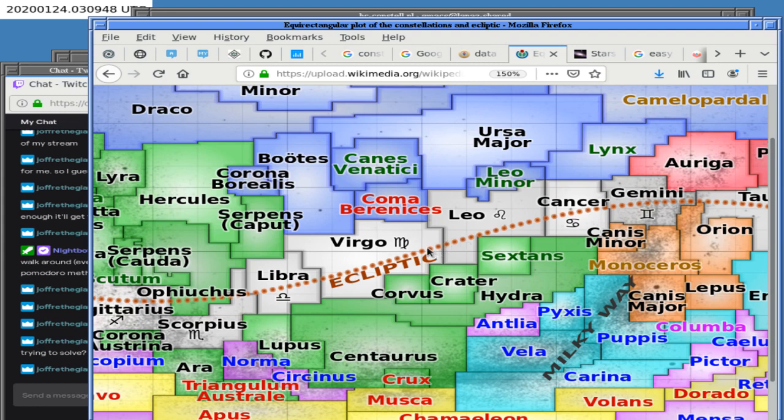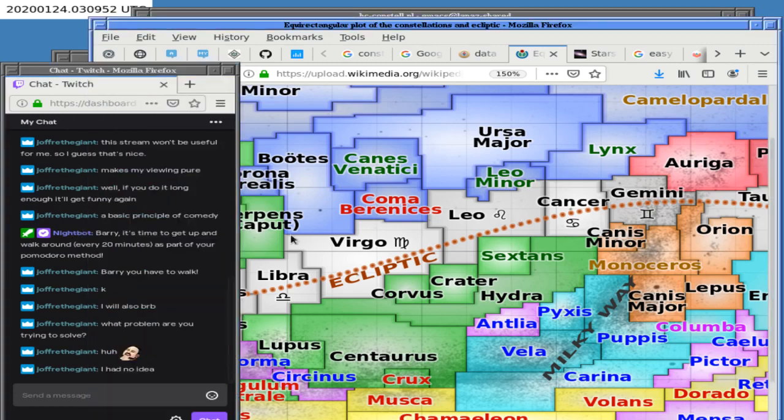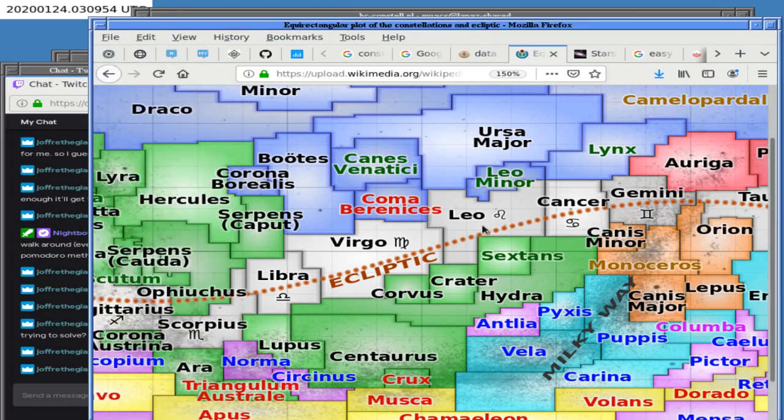However, the moon and other planets don't have to stay on this line. They can vary a little bit from this line. So one problem we have here, and by the way, I do know that the symbol for Cancer looks like it says 69. I just found that. I don't think it's supposed to, but it's just kind of interesting that it does.